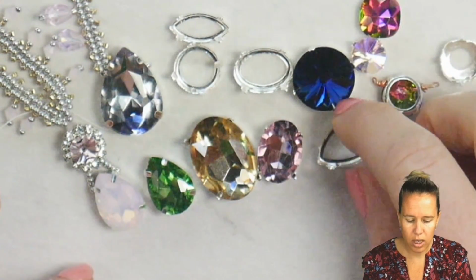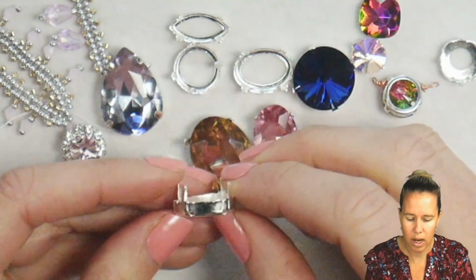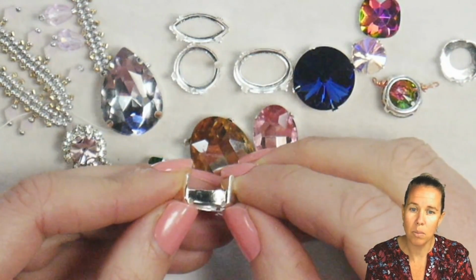And again, when you're looking at it, you just look at where the holes are and how they're positioned. They're always going to be towards the bottom of the setting.